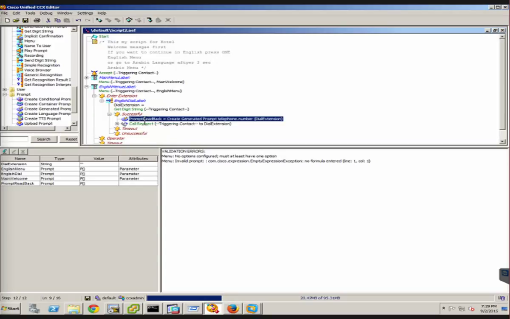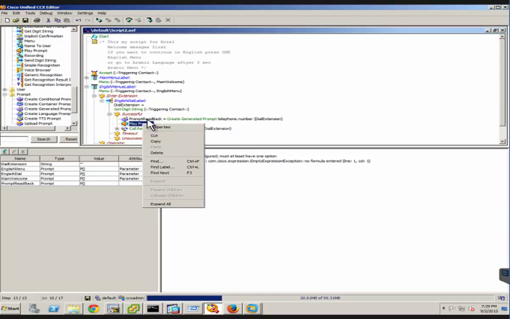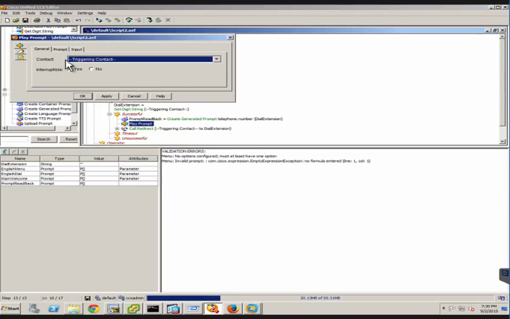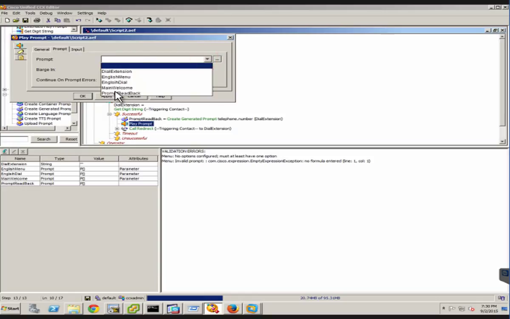Another thing, I will go to play prompt. This one I will choose, put it here inside. In this play prompt I will choose the prompt readback properties. Okay, so the prompt is prompt readback.